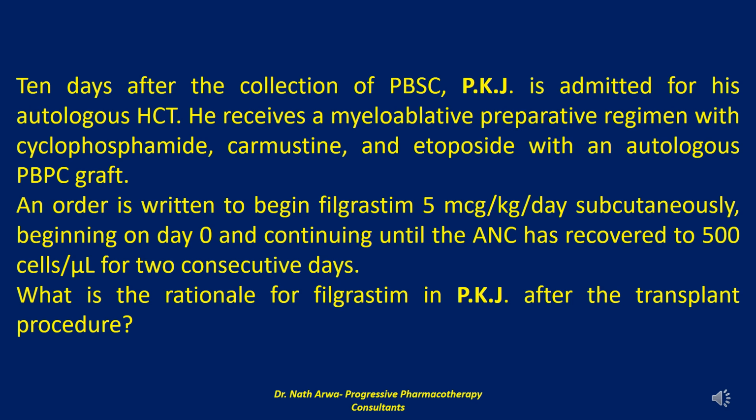Although studies in the autologous peripheral blood progenitor cell transplantation setting note more rapid neutrophil recovery after hematopoietic growth factor use, others report no difference in infection rates and minimal decreases in associated resource use such as the duration of hospitalization. Although clinical practice guidelines for hematopoietic growth factors support their use after autologous transplant, pharmacoeconomic analyses are needed to further evaluate the true benefit of hematopoietic growth factors after autologous peripheral blood progenitor cell transplantation.